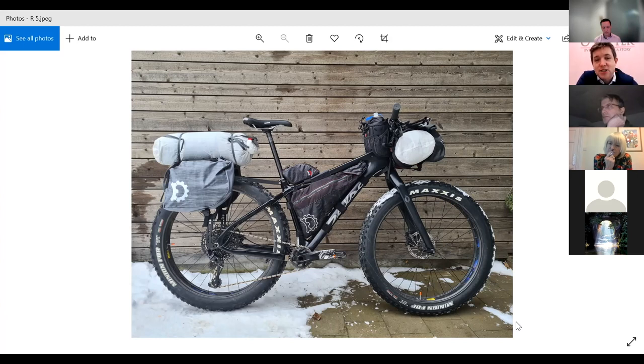So as I said, this is what I would cycle in Sweden in the wintertime. This is meant for cycling on snow, but also cycling on sand and rocky beaches and so on. These type of bicycles were actually invented in Alaska. They were meant for cycling on very rough terrain, not fast, but sandy beaches and crossing shallow rivers and all this type of stuff.